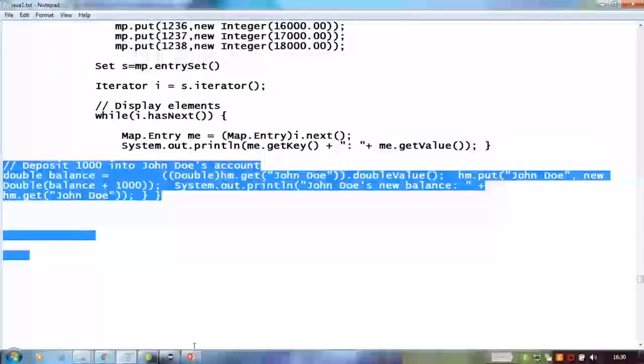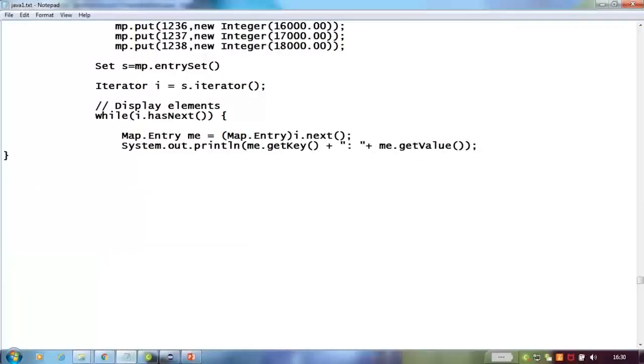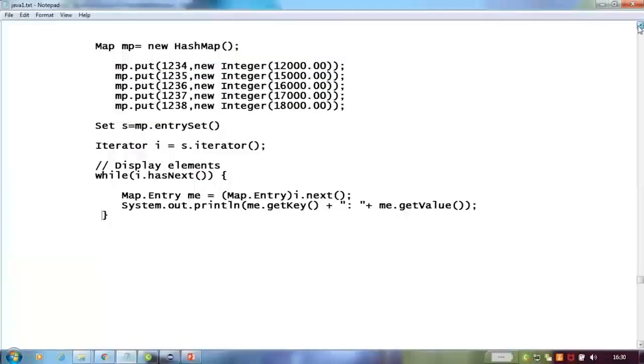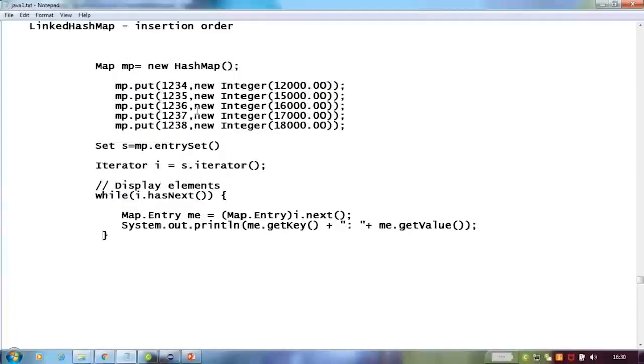So if you see here how I'm going to retrieve the details. In case of map, first I have to put them inside a set. Remember this approach. If I have stored multiple objects inside a list, directly I can use an iterator.